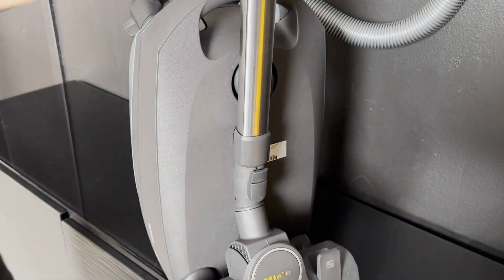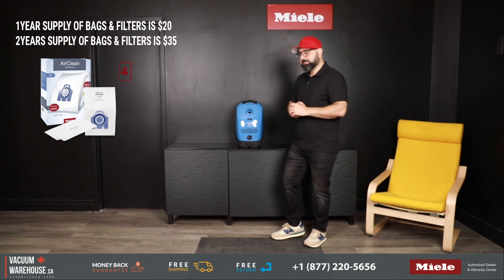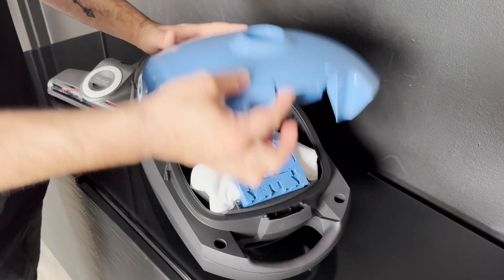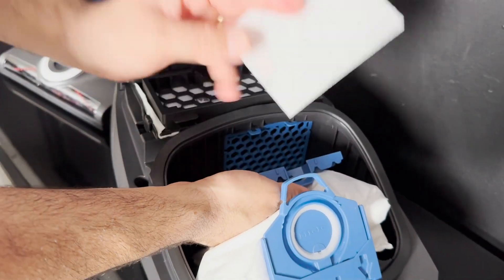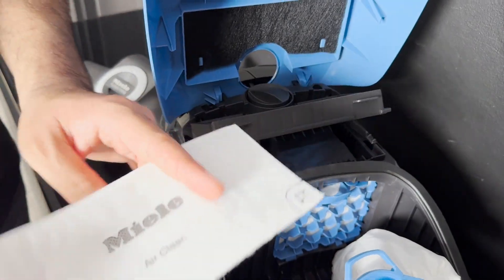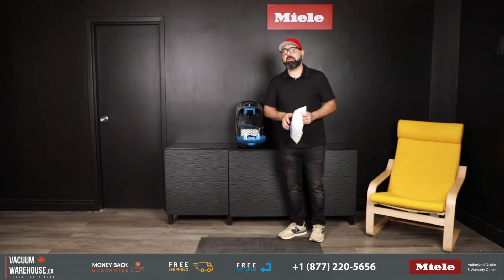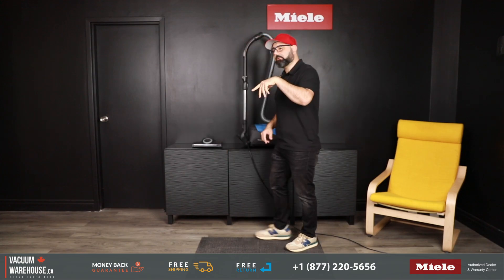Every time I lift it up, I'm surprised how light it is. If you do any research on Miele, you'll see that their vacuums have always been rated as one of the best filtered vacuum cleaners in the world, and the Classic C1 Turbo Team enjoys the same reputation. Miele achieves this with a three-layer filtration system, starting with a very thick nine-layer cloth bag. On top of that, you get a filter right before the motor and a filter where the exhaust air comes out. With a completely sealed system, all of this means the dust you pick off the floor doesn't leave this machine — in fact, the air that comes out of this vacuum is cleaner than the air inside your room.